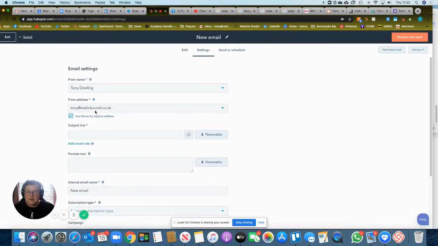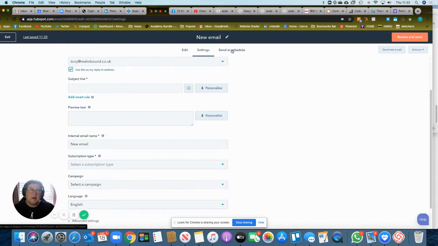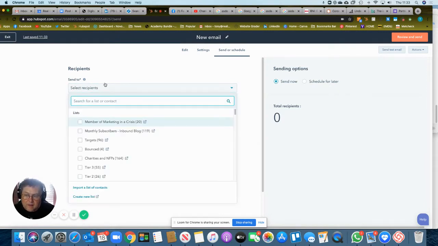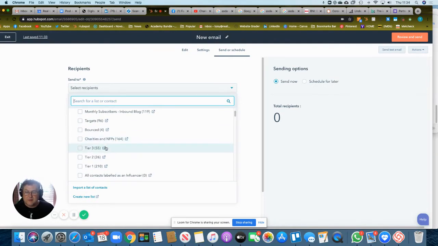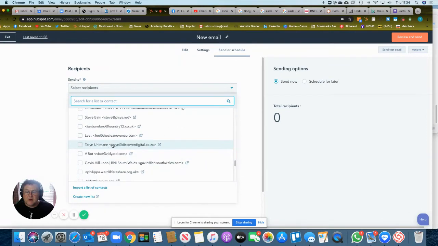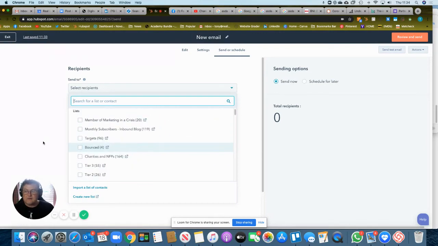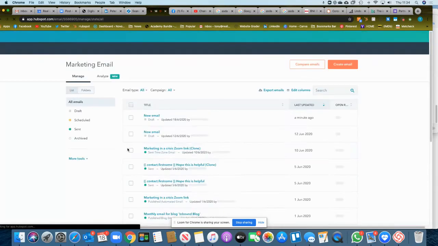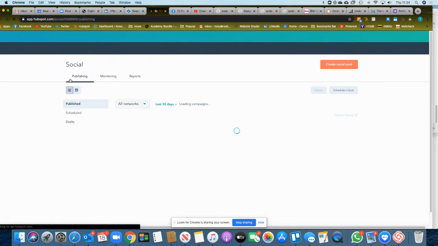You can then set your email subject lines, preview text, call it a name, set it to a certain type of subscription, or even allocate it to a campaign. And then you can select recipients for your email, either through the really powerful lists function within HubSpot. So these are predefined lists of people that we've created, or you can actually go right the way down into the individuals within your CRM, and you can add them directly. So you could send an email to 2, 5, 50, 1,000, 10,000 people, depending on what it is you need to achieve. Next, in Marketing Hub, we'll have a quick look at the Social Manager.